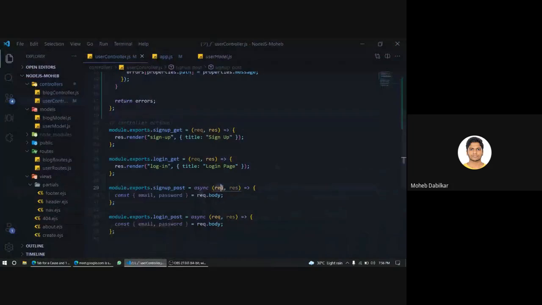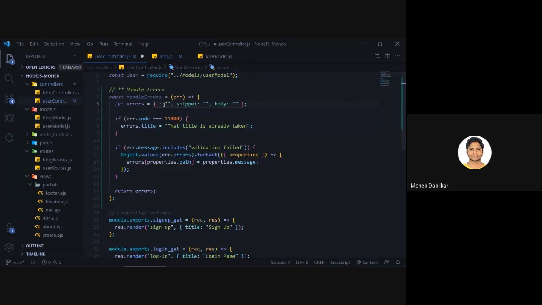What we are going to do is start with handling errors. So right now we won't be requiring a title. Instead, we will be requiring an email, and instead of snippet we'll be using a password, and there won't be any body. So if you have phone numbers and all, you can always use your errors, and 11000 will remain the same. That is the error code. And since we have this right now for email, we will say email. Okay, and then errors dot title, and then validation field and all that stuff.